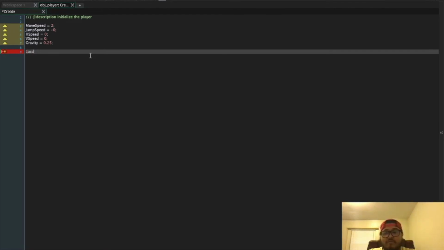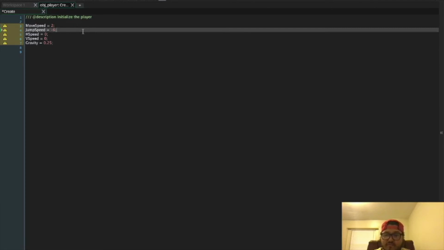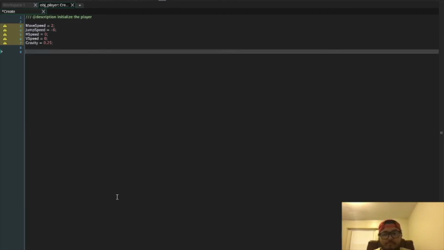Always start off with either a lowercase or an uppercase letter, but you want to make sure that it's clear, that you can actually see it. You don't want it to be something confusing. So putting in move with a capital M and speed with a capital S, it's nice and clear for me. I can see that nice and well. That's just how I've been doing it now, because I've been learning how to work with Unreal Engine and C++ more. You don't have to do it that way, but either way, if you start off with a lowercase or with an uppercase, it'll be just fine.